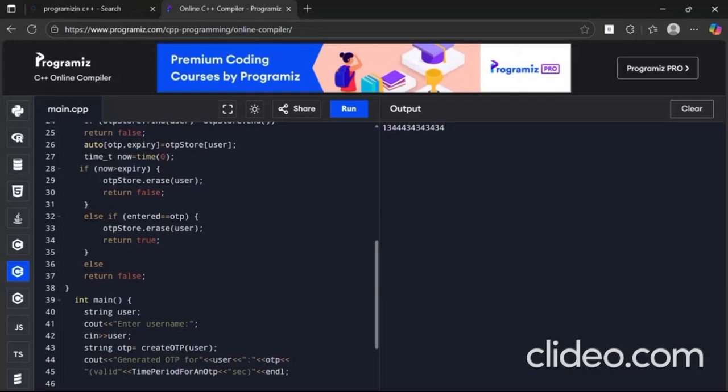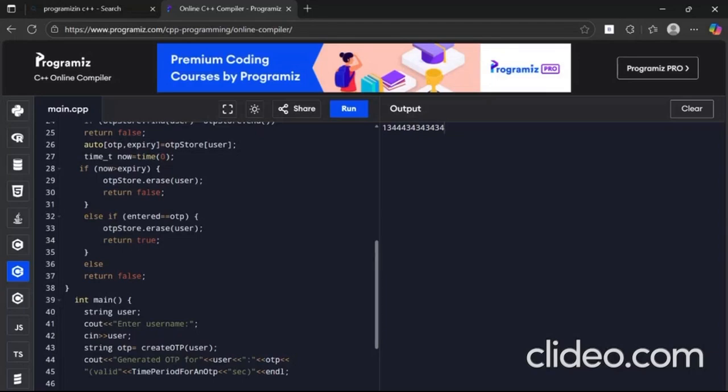On the 39th line, we will make an int main as the main program, and then on the 40th line, we will declare a string for the user input, and then the user will type the username on the 41st line and we will read the username from input on the 42nd line.